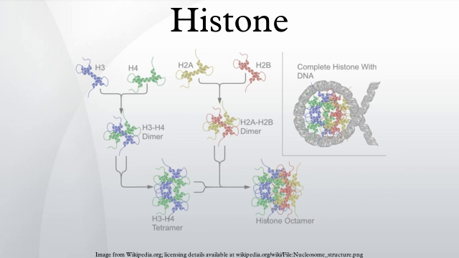H2AX is phosphorylated early after detection of a DNA double-strand break, and forms a domain extending many kilobases either side of the damage. Gamma-H2AX acts as a binding site for the protein MDC1, which in turn recruits key DNA repair proteins, and as such, gamma-H2AX forms a vital part of the machinery that ensures genome stability.